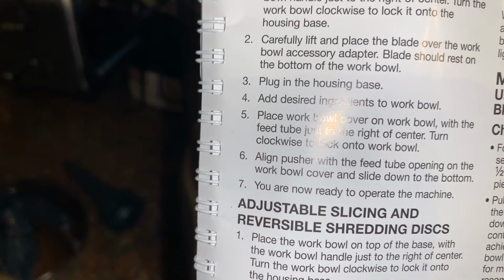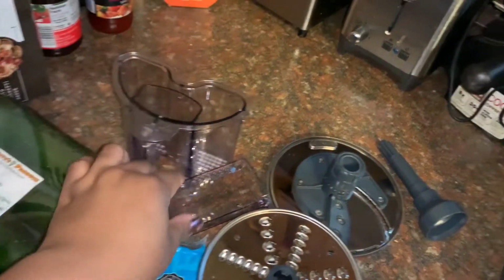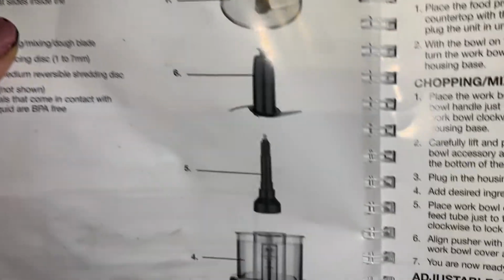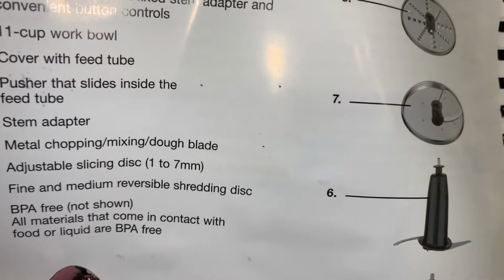All right, next, I am going to align pusher with the feed tube opening on the work bowl and slide down to the bottom. Align pusher. Okay, I think this is the pusher, like this type of thing. But I hope I don't need that because I just added everything into the bowl. Align pusher with the feed tube opening on the work bowl. Which part is the pusher that slides inside?